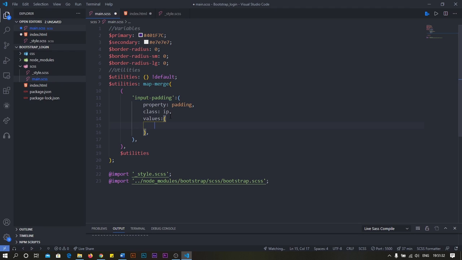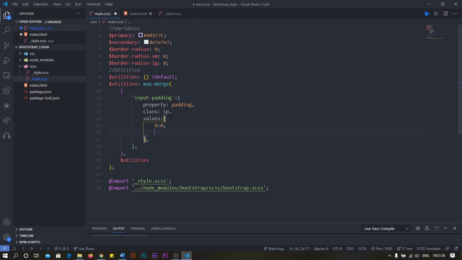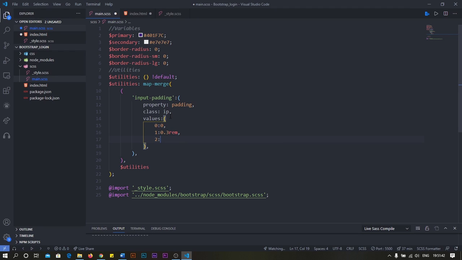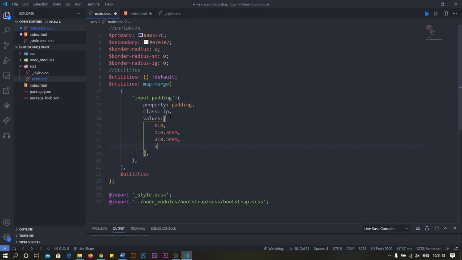The class I'm going to call is IP, so input padding, IP is the acronym. So we would be able to do IP-1 or IP-2 and so on. And then we want our values, which are going to be put in parentheses. Let's say 0 will be 0, and 1 will be 0.3 rem.